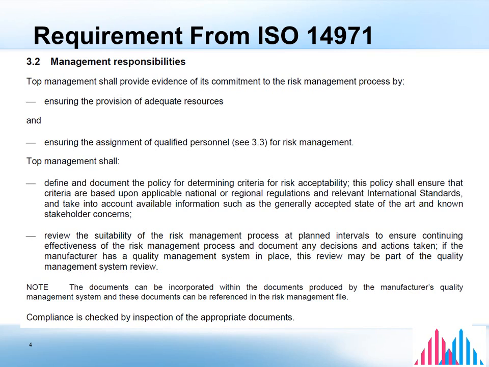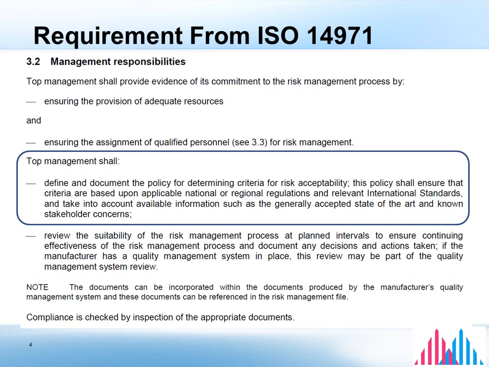Here's the requirement from Clause 3.2 of ISO 14971. And you'll notice in the boxed area that top management shall define and document their policy for determining the criteria for risk acceptability. So it's not enough to just determine criteria, but you have to document your policy for coming up with this criteria.